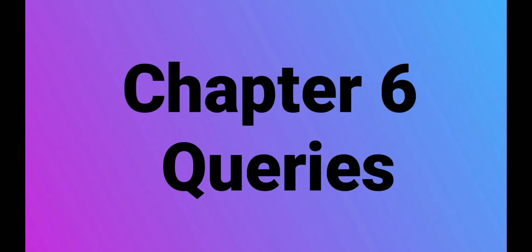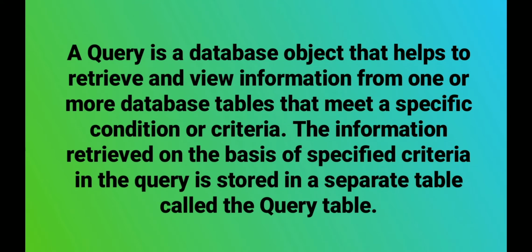Hello students, today we will start chapter 6, queries in DBMS or Access. A query is a database object that helps to retrieve and view information from one or more database tables that meet a specific condition or criteria. So if you want to search for any query, then you can use this option.